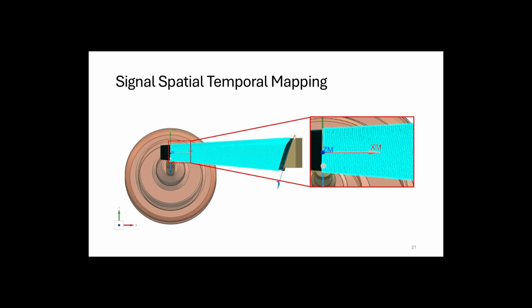And so after we do the database generation, we want to test them all. And how we do that is we have recorded time series signals, and we want to map these to the specific control points that we want to test from. And so say, for example, we want to do the blade profile finishing, which we're trying to map, a spatial temporal mapping. And so we zoom in here for these 6 different test points.